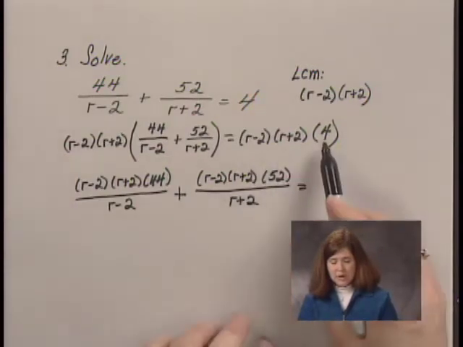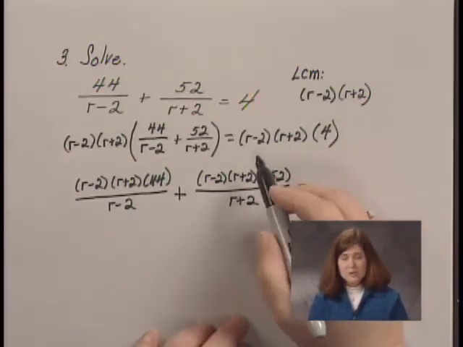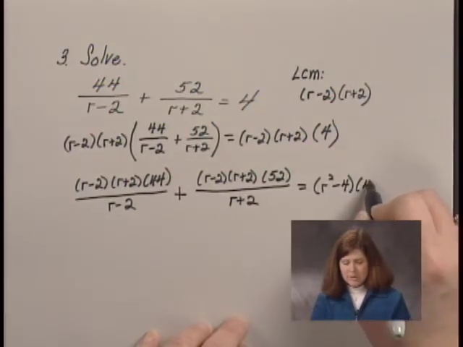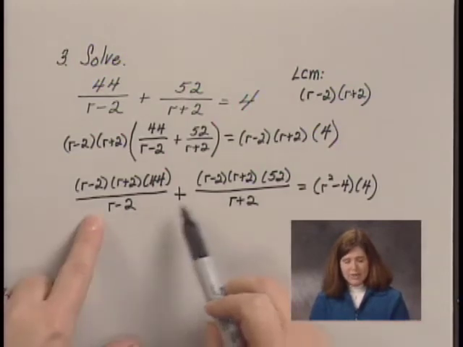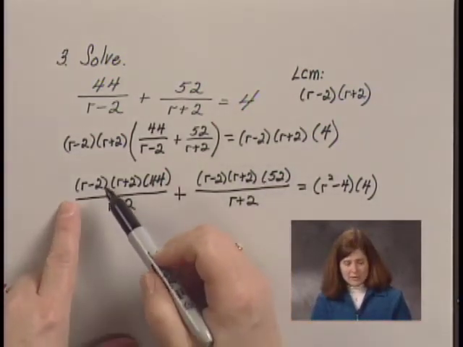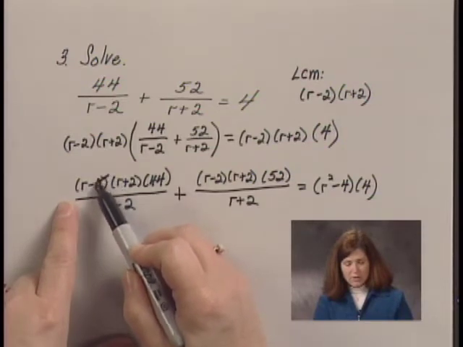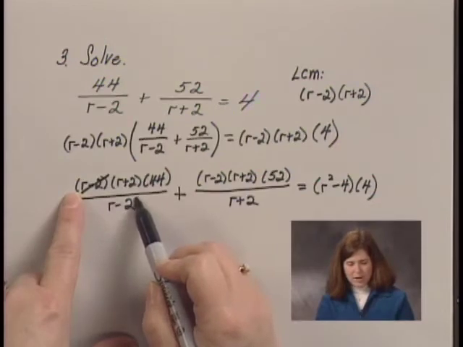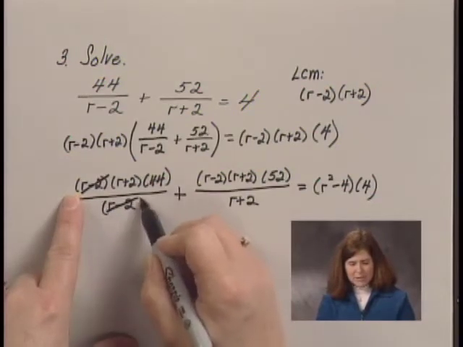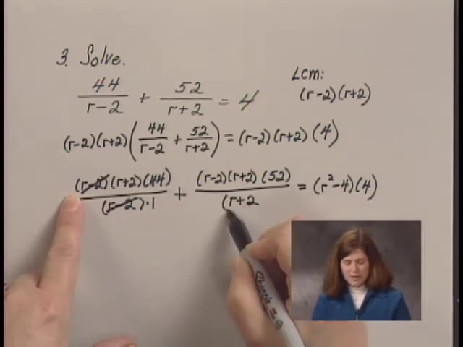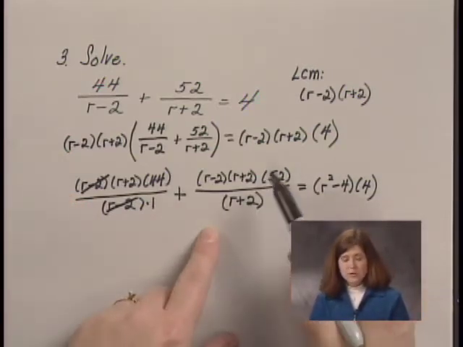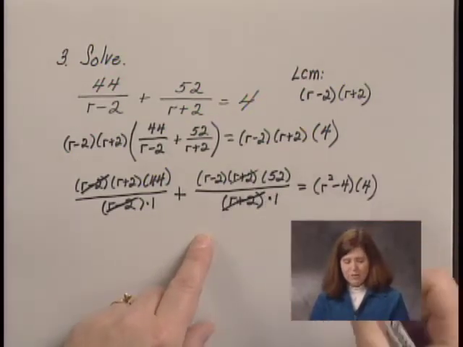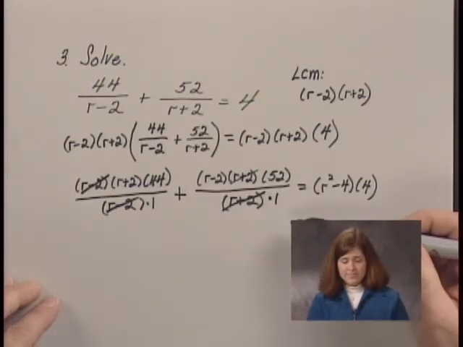And that equals this product, and I'll simplify it a little bit by multiplying r minus 2 times r plus 2, which is r squared minus 4 times 4. Now looking at this, I can cancel the r plus 2 in the numerator, which is a factor, with the r minus 2 here in the numerator, with the r minus 2 in the denominator. I'm actually left with a denominator of 1. Over here, I can cancel the r plus 2 factor in the numerator with the r plus 2 in the denominator. And again, though I don't have to write it, I'm left with a denominator of 1.